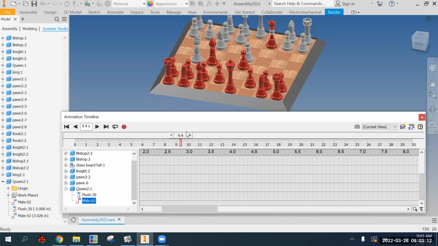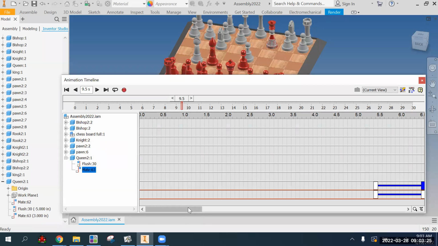Why is it like that? Oh, okay. It's all the way down there.